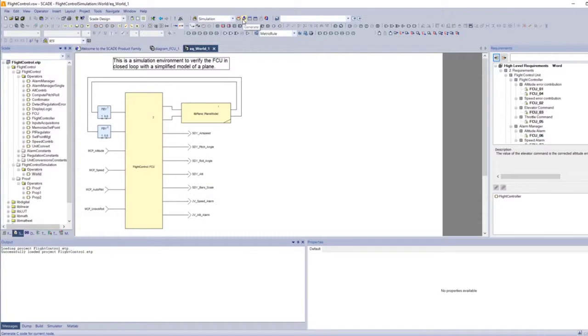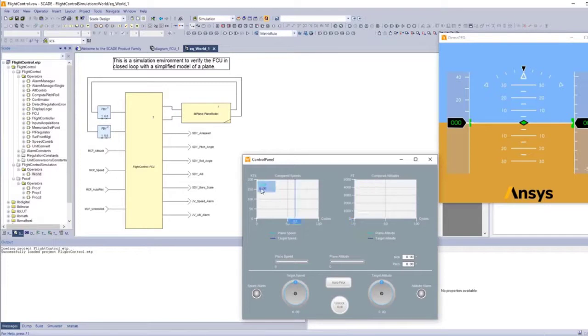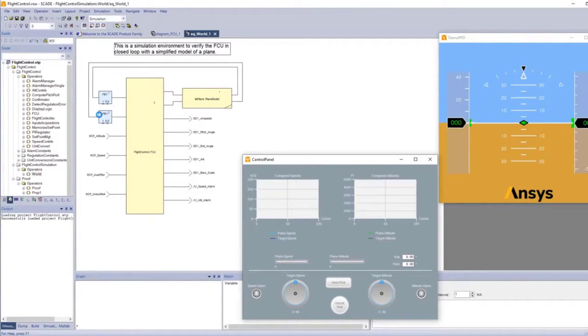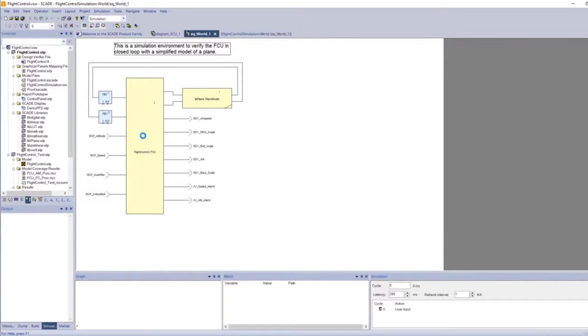What we will do first is use the Rapid Prototyper tool in order to exercise this application. The control panel you can see here is a way to interact with the application very easily.